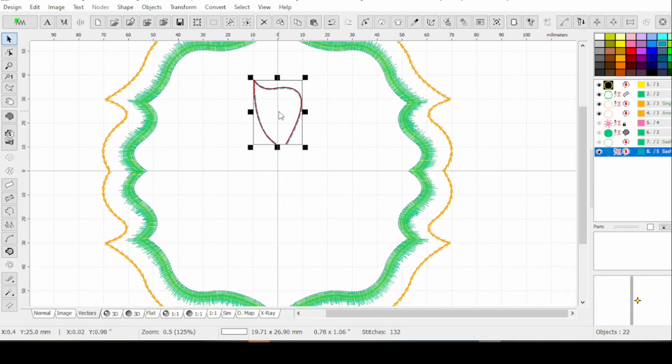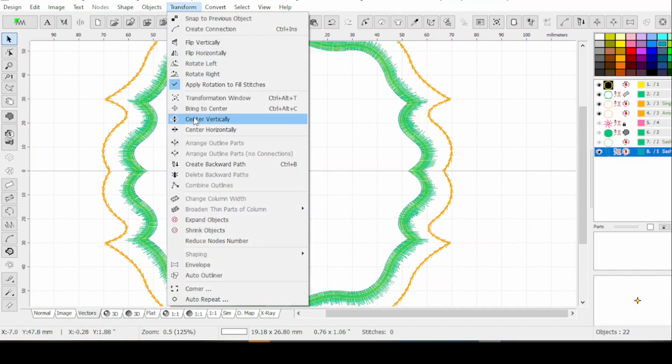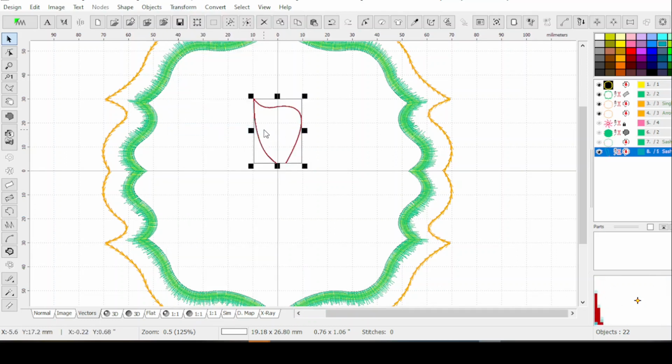So I'll hold Control and just slide this down. So say I brought it there instead of to the very center. And I'll just make sure transform center horizontally, just make sure it's in the center. Just because it makes it easier if you ever have to edit it later.